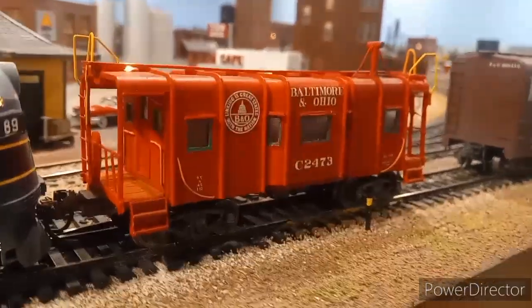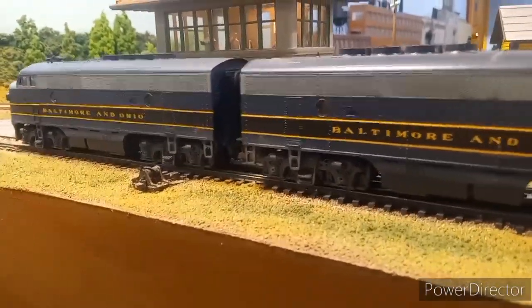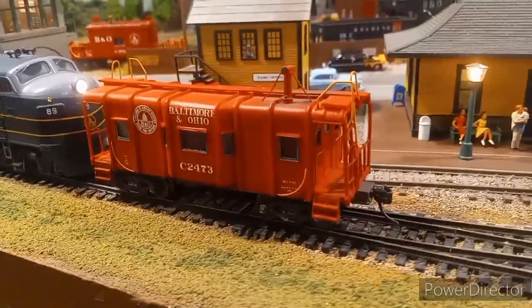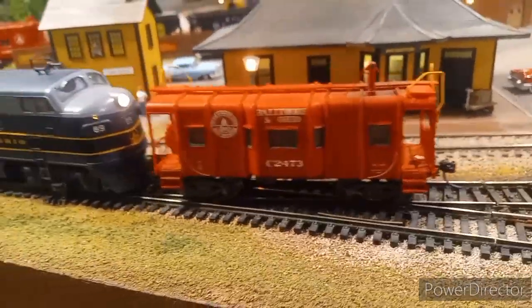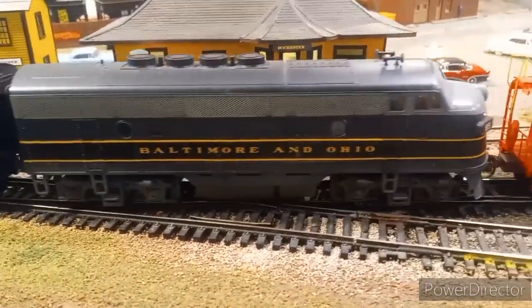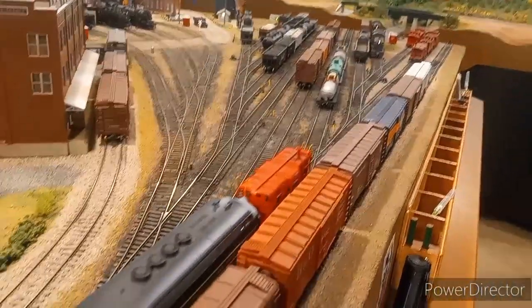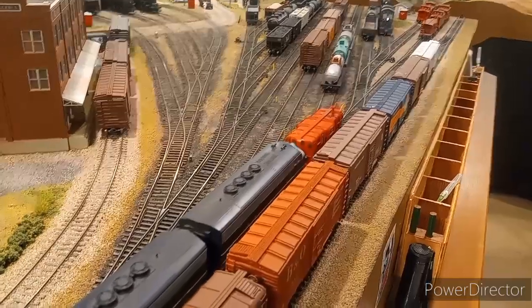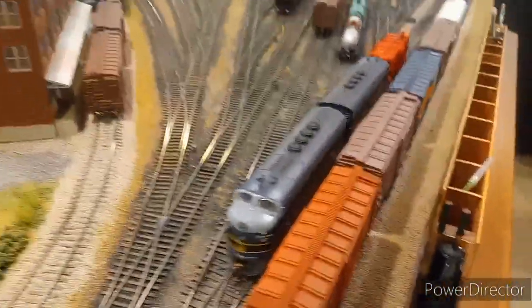Okay, now here I have LC1 being transitioned into LC2. This is the less than carload lot train that runs from West Staging up to Genesee Yard in Rochester, switching freight depots along the way with LCL boxcars. 2 for Leroy, then 2 for Mumford, and then we arrive at Genesee Yard in Rochester and do 2 here. At this point, I am moving the caboose from the former rear of the train to the new rear of the train, working around a yard switcher that is working industries in Rochester.